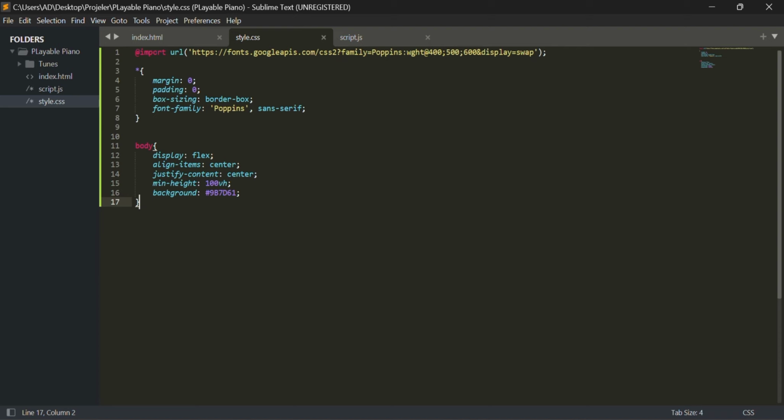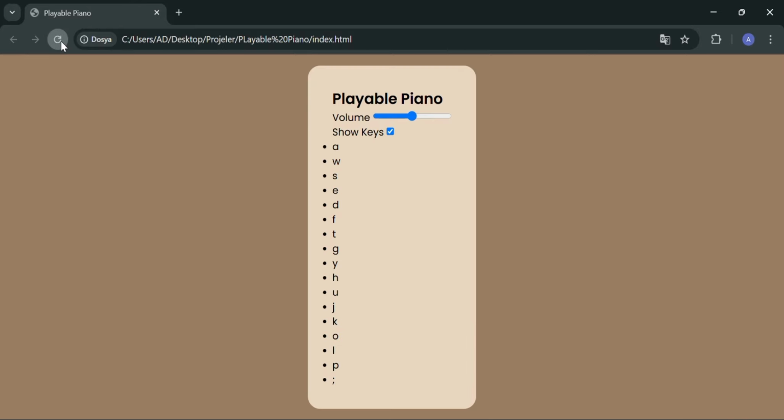Now we are going to write our wrapper. Padding gives space inside the box, border radius rounds the corners, and the background sets a light beige color for the container. Let me show you. Like here.